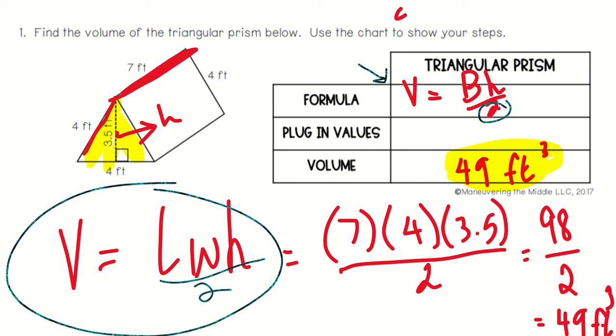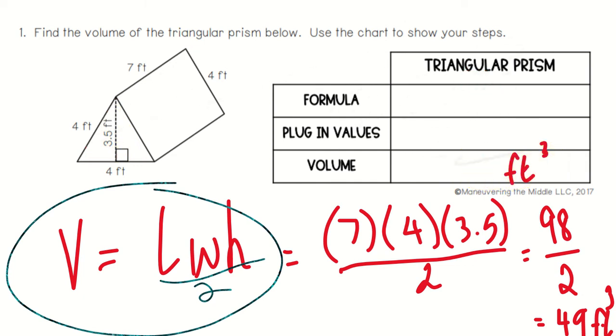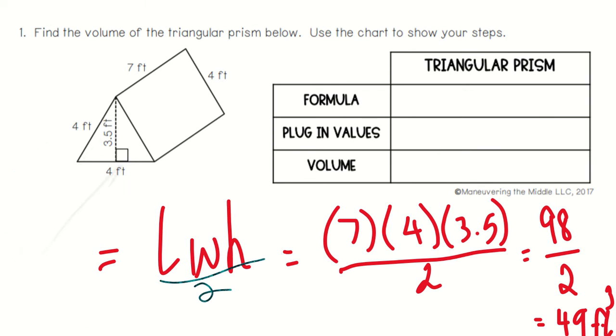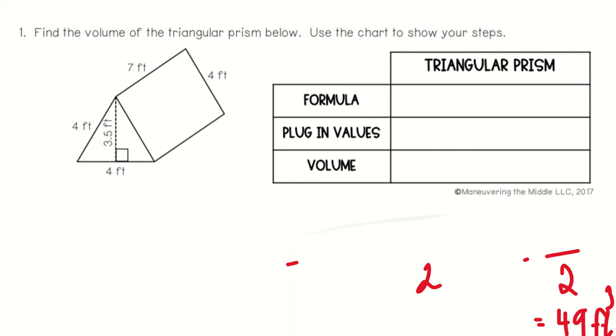Our rectangular prism was length times width times height. Well, our triangular prism is going to be length times width times height divided by 2. So it's not as different as you think. There's a pattern to it. Just keep that in mind. So the most important thing off this slide is this is my official formula that I'm giving you. Length times width times height divided by 2. Let's do a handful of more examples so that it really sticks in your head.